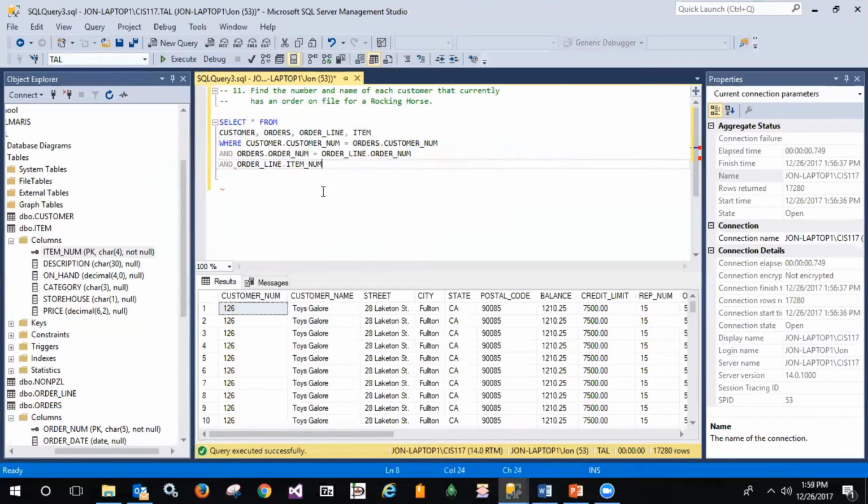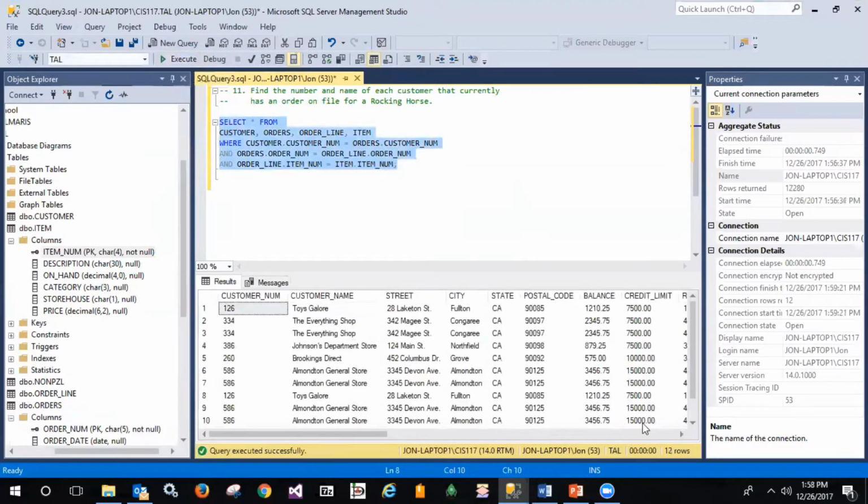That's going to be the primary key over in the items table, equals item dot item num. All right. I haven't filtered yet, but this should give us the basic join, and we should get a more reasonable number of rows than 17,280. Let's test this. Okay, so there's everything, 12 rows. This is looking far more reasonable, and everything is joined and working.